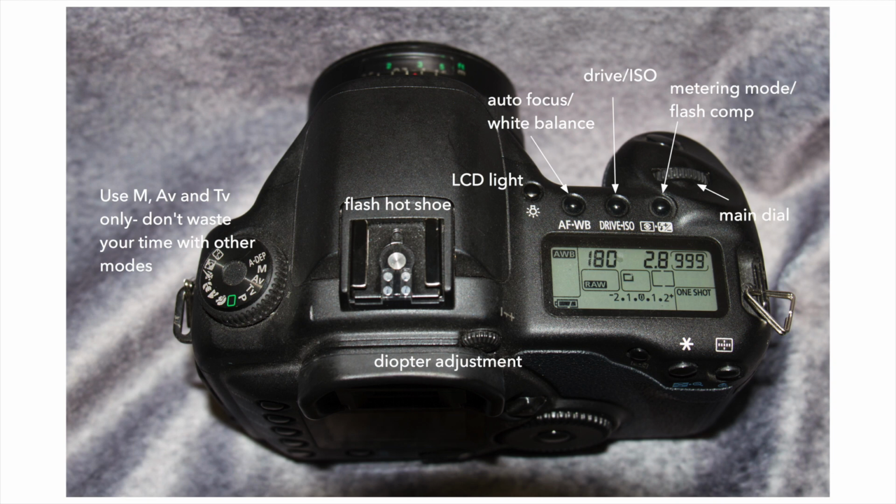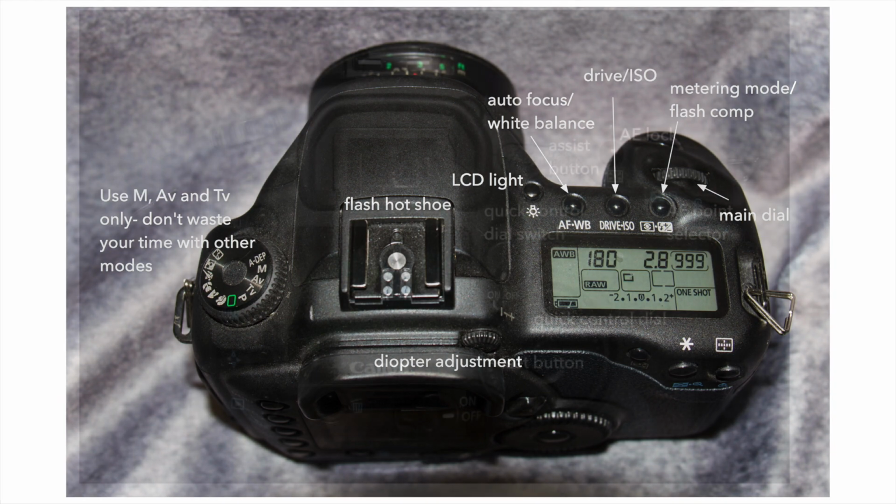As far as metering modes go, the 10D supports evaluative metering, partial metering, and center-weighted average metering. This is a disadvantage since the 10D does not support spot metering, which you need if you really want to practice the zone system. The closest mode to spot metering on the 10D is partial metering.